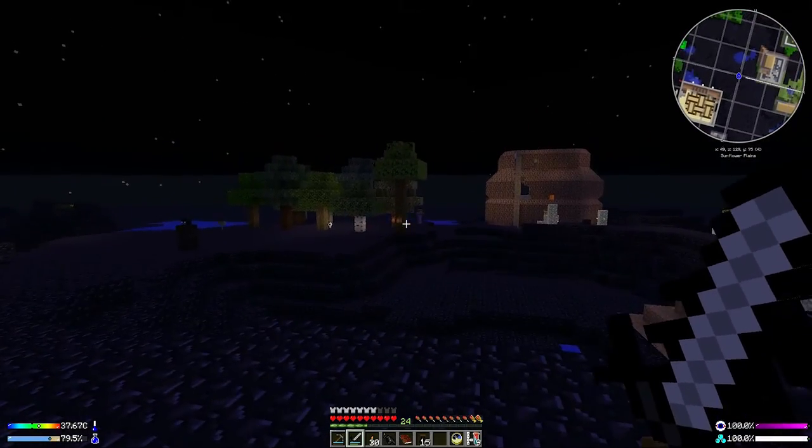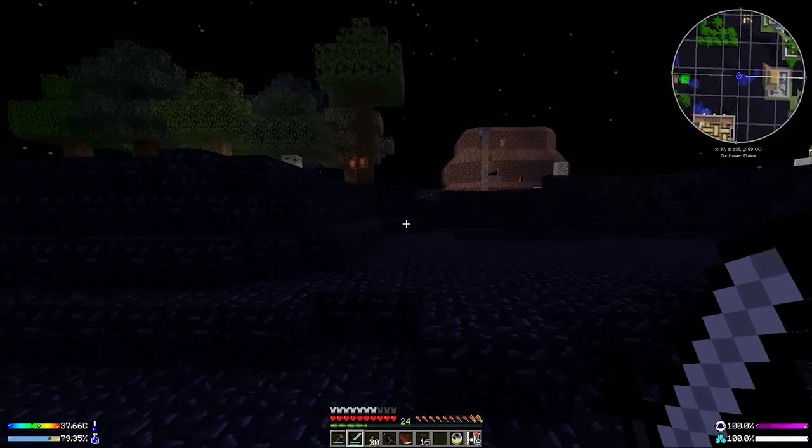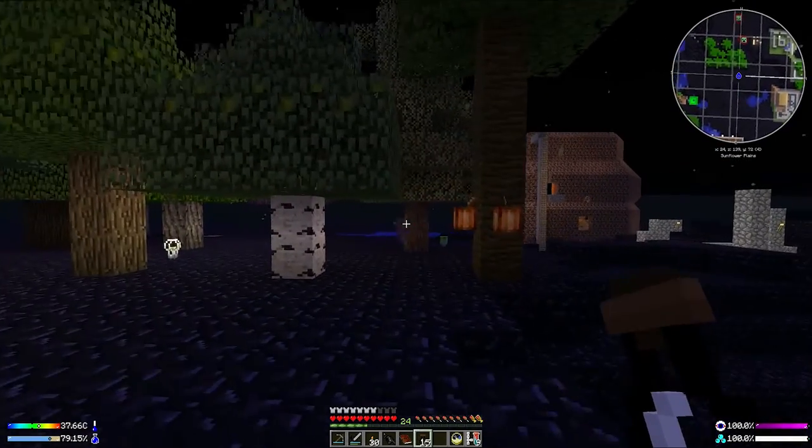I think we've got a guy over there who can be used. Yeah, let's go and have a look at that zombie. Is he a traditional zombie? Is he a different type of zombie? We're going to capture him and find... Oh, it's a creeper. Oh, there's a creeper.